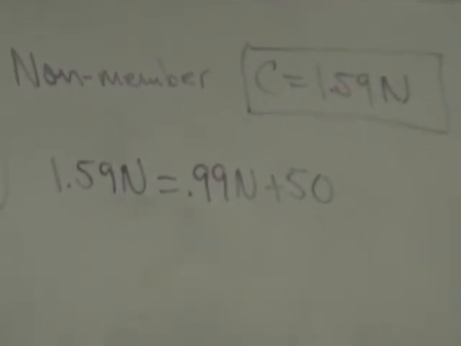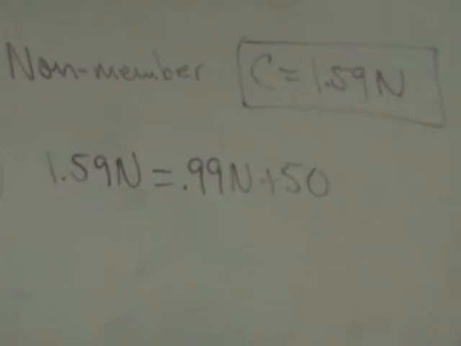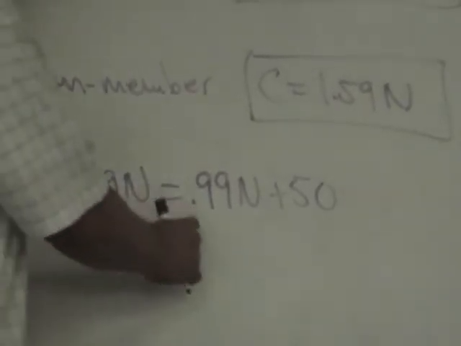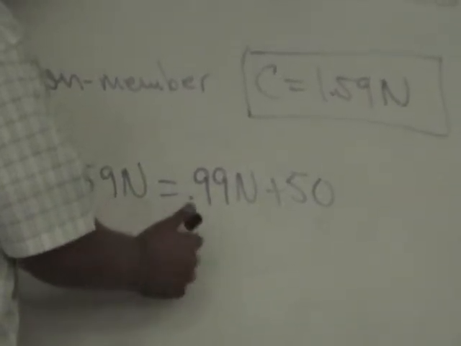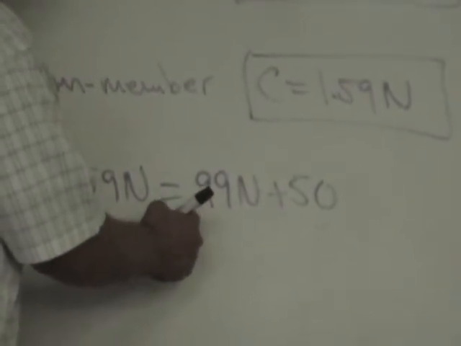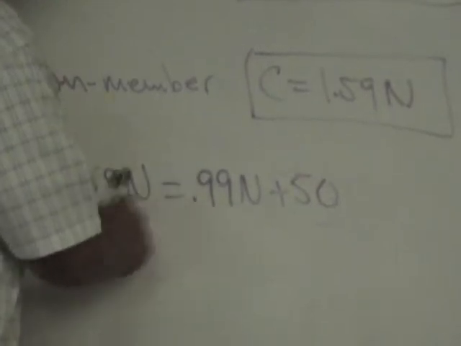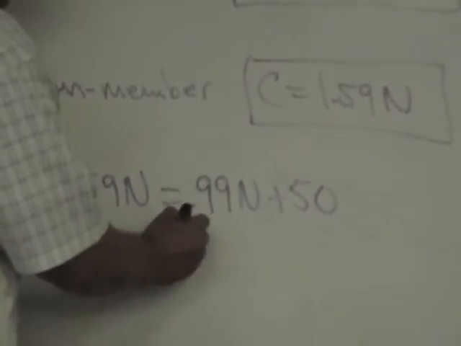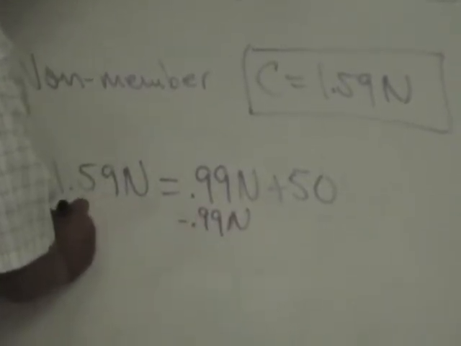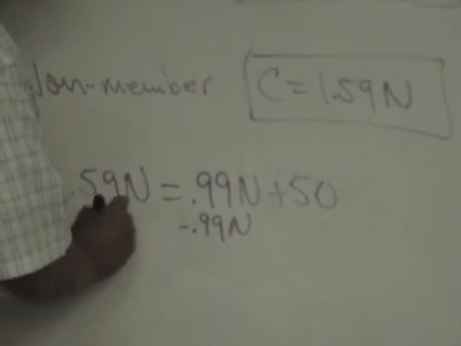Now, there's no parentheses and no like terms on either side of the equation, so now we want to bring all the letters to one side of the equation, all the terms that have a variable in it. How do I cancel a positive 0.99n? Negative 0.99. Am I going to add, subtract, multiply, divide? Subtract. So I'm going to say minus 0.99n, and I'm going to do it also from this side, 0.99n.